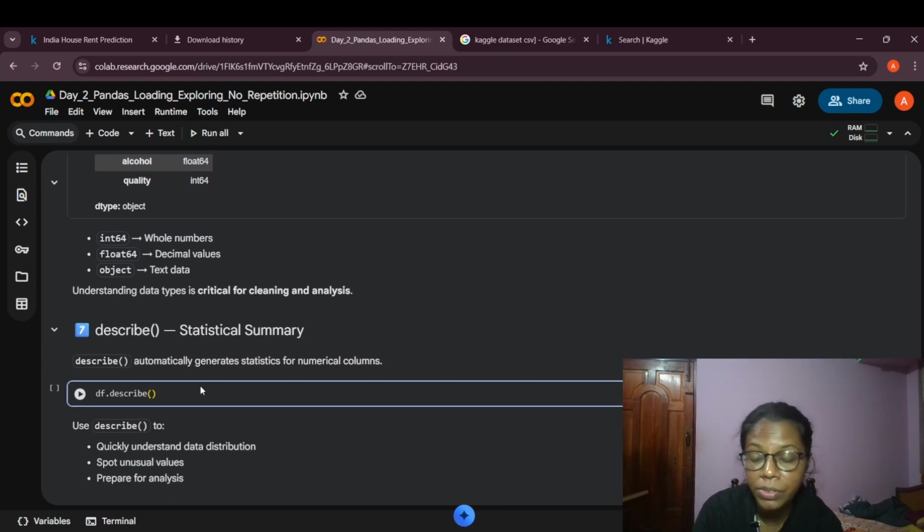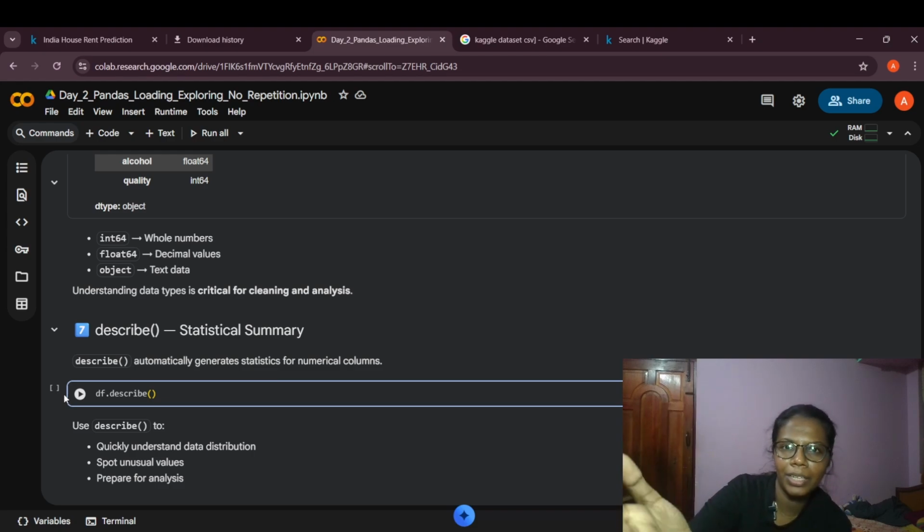df.describe is a function which will print all the statistical values for all the numerical columns. If a column has integer or float values, it is a number, right? For every number, I can find the minimum value, maximum value, mean, median, mode, the 50% value, 25% value, standard deviation, and more. Why do we need to find them? To understand my data. What is the mean of this column, what is the average value?